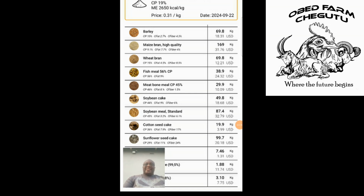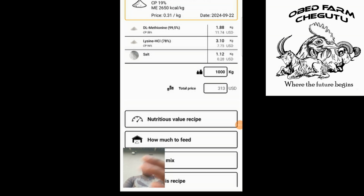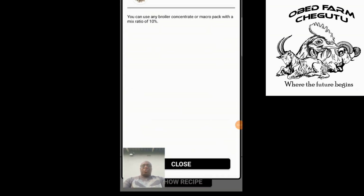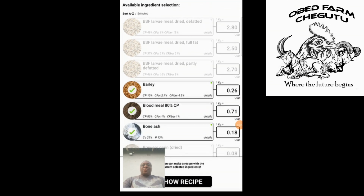So that's the nice thing about all this mixing, and then it gives you a calculation for that 100 and what you need to do. So as I said, all these things are very good when you want to learn how to do this. So broiler concentrate, you also can get that. You get a 10% concentrate. You can use a broiler concentrate for micro packs with a mix ratio of 10%. So it gives you a nice breakdown and areas that it will help you.